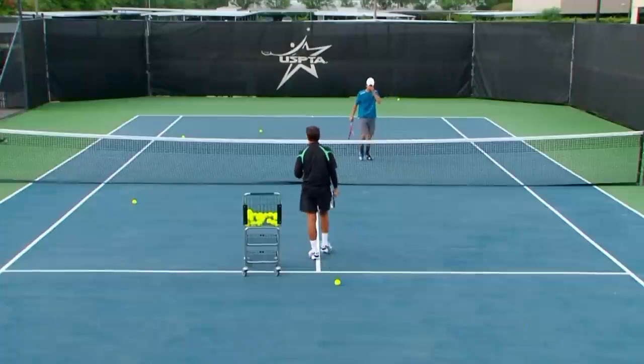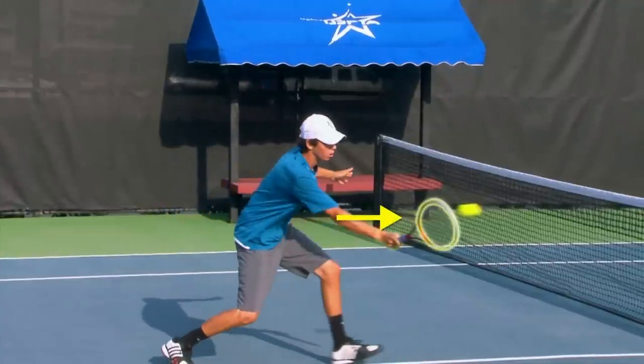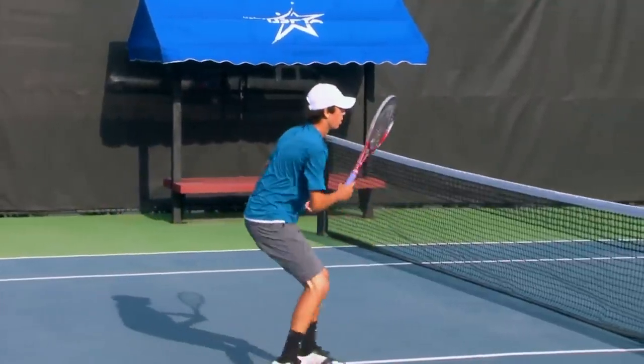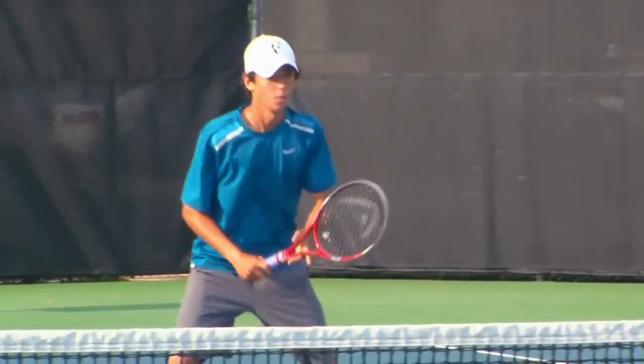See, that's awesome. When you keep the racket eye level and the ball's down there, you'll bend. The racket head always stays above the wrist, so you're going to get two for one. And if you can get anything for free, to me, that's worth it.